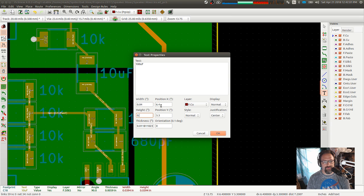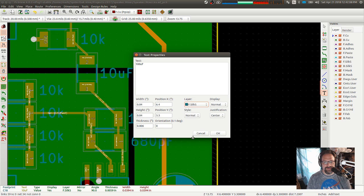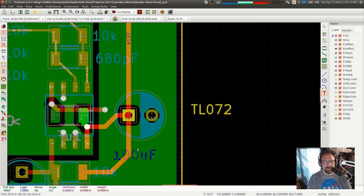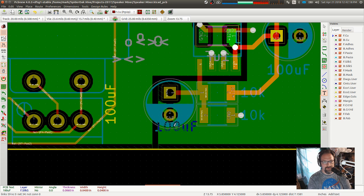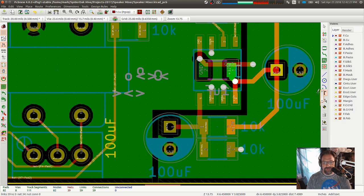0.04, 0.04, and 0.06. We're going to put that on the front silk. Normal, center, justification. Okay. We'll do 100 microfarads there, and we'll copy that and do 100 microfarads there. And reality is those will probably be closer to like 47, maybe even 10, because we don't need a whole lot. But we're going to make it good. All right, so artwork, always important.